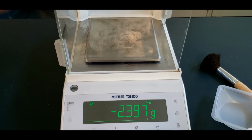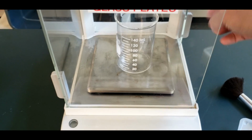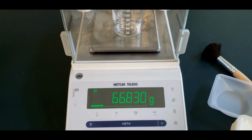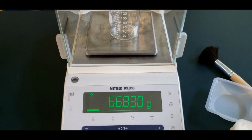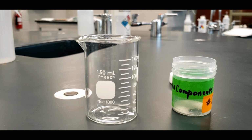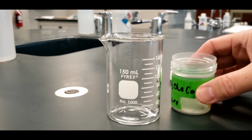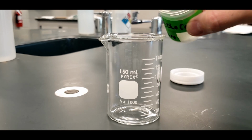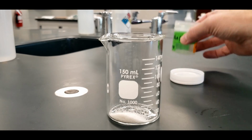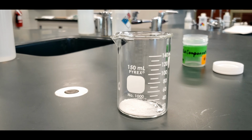We will weigh the beaker, the 150 ml beaker. So zero it. That's the mass. And because this was made up especially for this lab, here's the only lab technique we need to have for transferring the unknown. Normally it's a little more involved. That is the amount that we were given. That goes into the beaker.